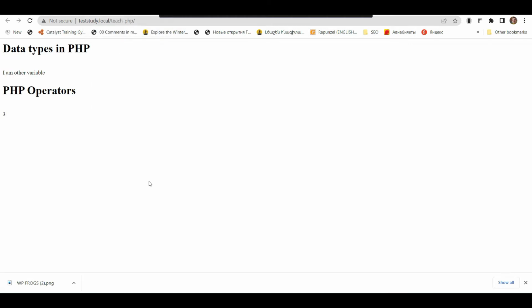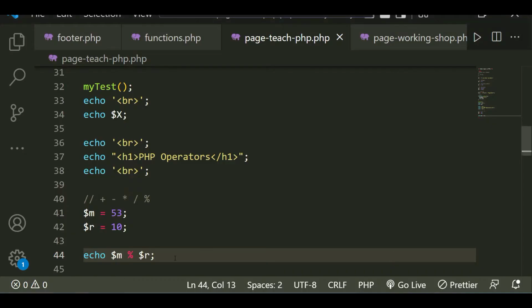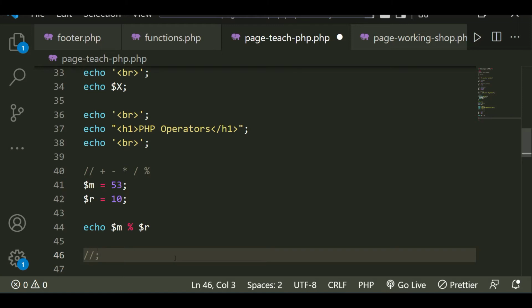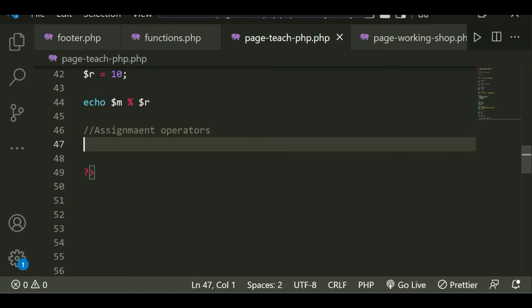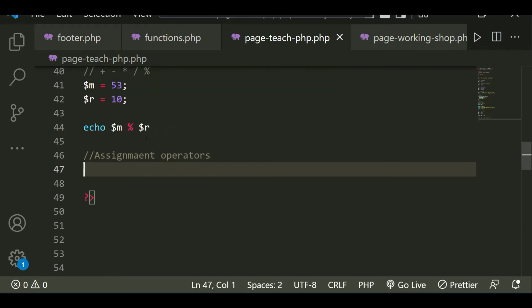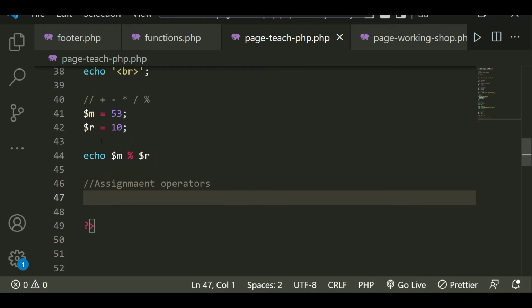The next type of operators are assignment operators. Let me show how they are working. To reach the maximum effect, let me show you that we already have used it many times.